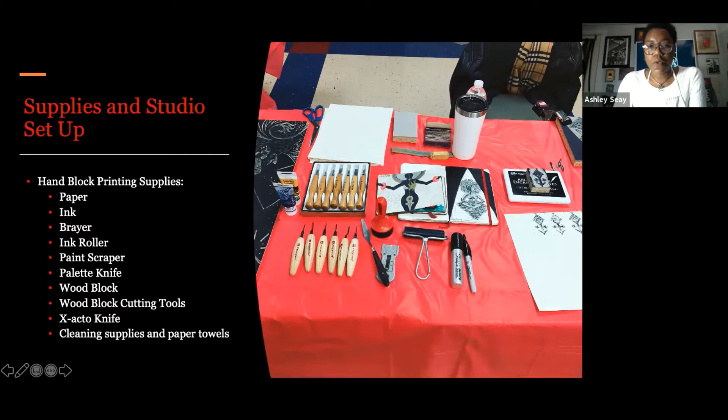As far as printmaking supplies, we have paper — I prefer to use Stonehenge paper, which was specifically formulated for block printers. People who use wet mediums really like Stonehenge paper because it has a very nice texture and tends to absorb ink really well. When you're block printing, you need a little bit of texture on the paper to really get that nice transfer from wet medium to dry. We'll also be using water-based ink today. It's easy to clean up and easy on your clothes — it washes right out.